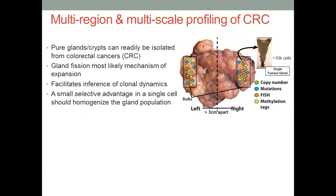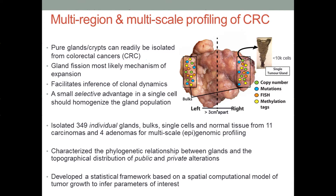How can we go about testing this conceptual model? We go back to the colon. What's beautiful about the system is that we can actually isolate pure glands composed of about 2,000 to 10,000 cells — devoid of stromal admixture, about 95% pure. We also know that in the colon, gland fission is the most likely mechanism of expansion. This really facilitates the study of clonal dynamics, because even a small clone with a selective advantage could overtake the small glandular population. We sampled multiple regions of the tumor, separated by a minimum of three centimeters apart, and subjected them to various types of epigenomic profiling across multiple scales, ranging from individual glands down to the level of individual cells.